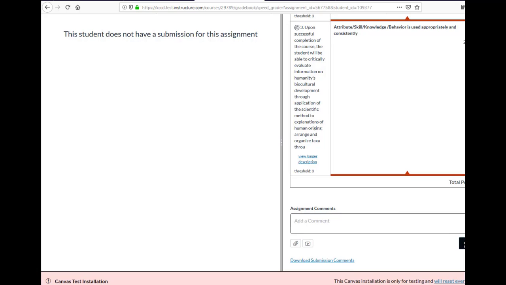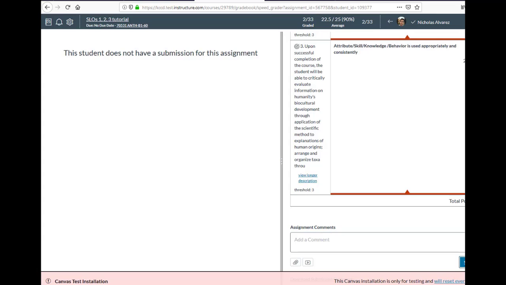If I find that I am unable to input all of the students in one setting, then I can save it and leave the application and then come back later and complete it.